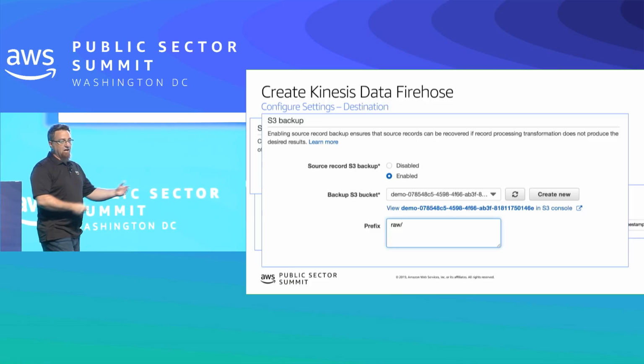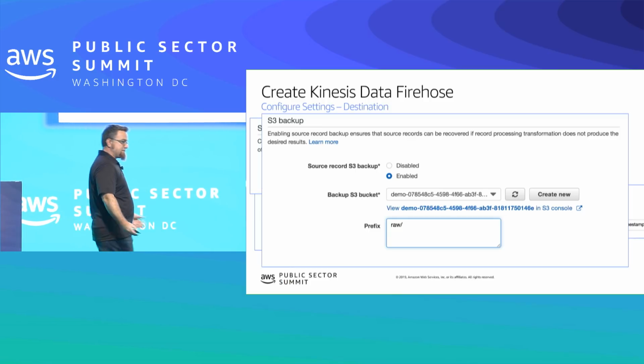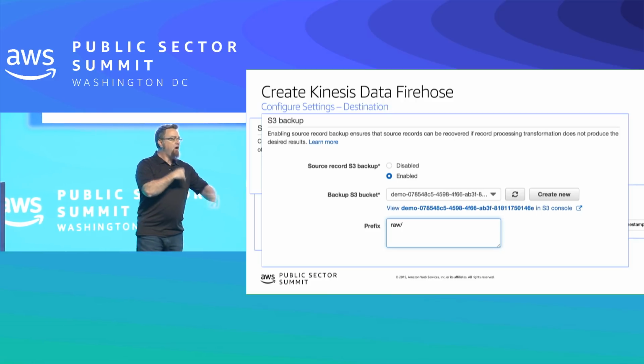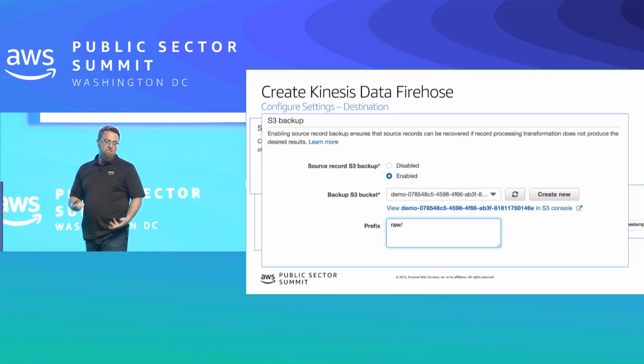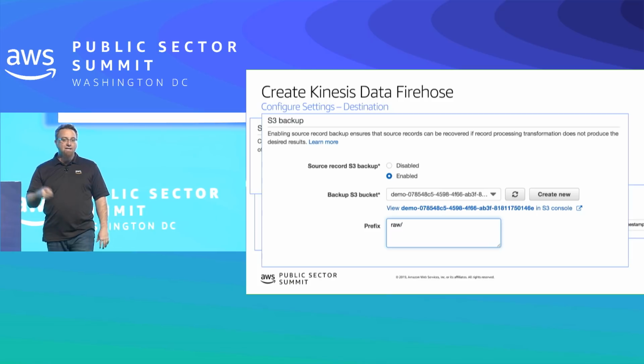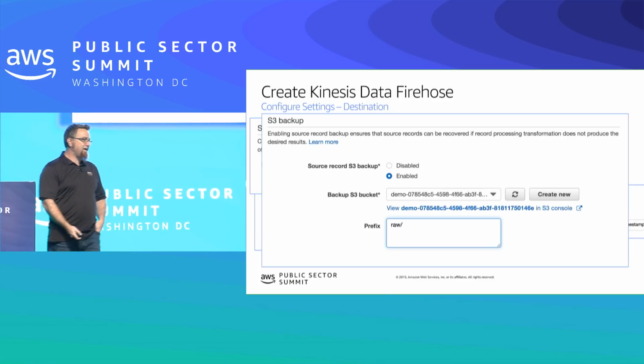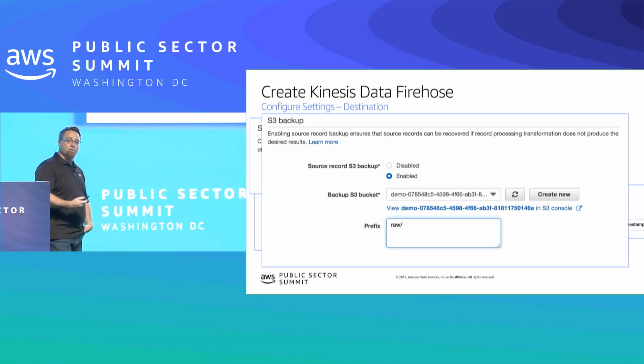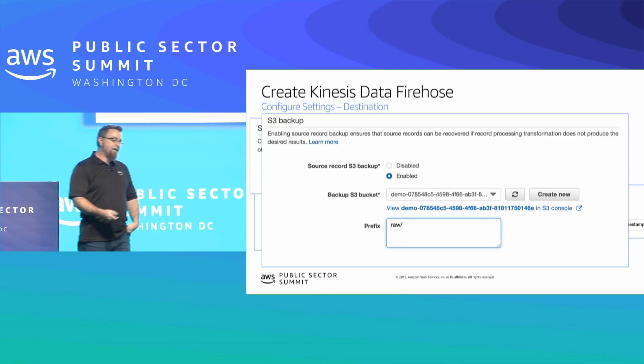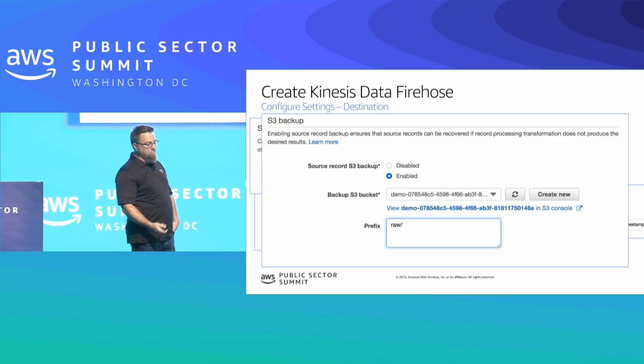And now that I've done all of these different conversions, I've basically thrown the kitchen sink at you of all of the options that exist for the Kinesis Data Firehose. I want to keep in mind that I also want to keep that source data that I had go into the stream originally. And so I can also enable that source record backup.